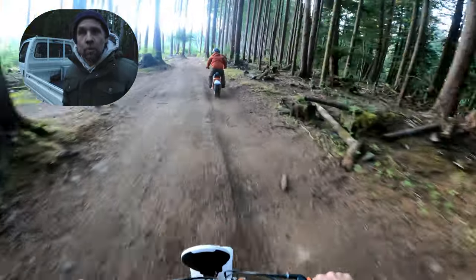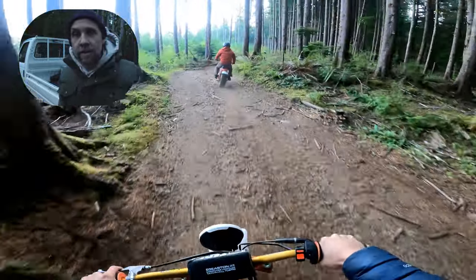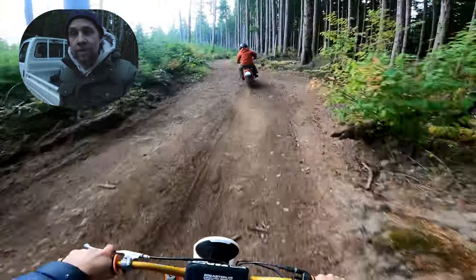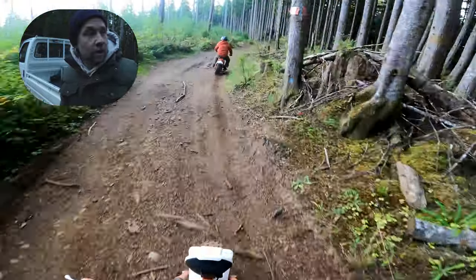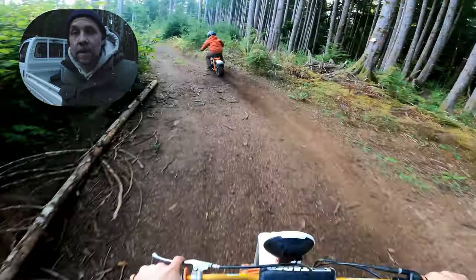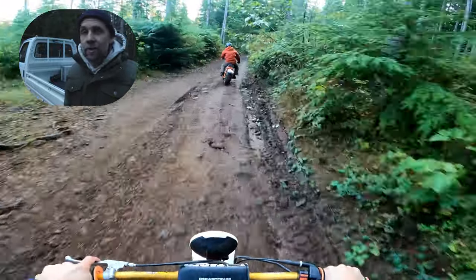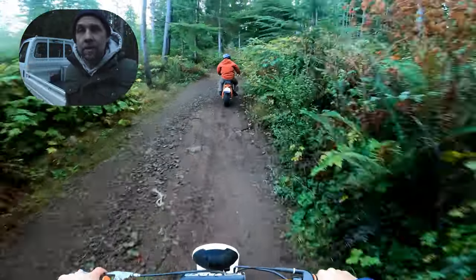Funny thing about these Coleman mini bikes is one Coleman mini bike quickly turns into two Coleman mini bikes, and two Coleman mini bikes are a lot of fun because then you got somebody to ride with. And in our case, the two Coleman mini bikes have now turned into three and four Coleman mini bikes. So my girlfriend bought one, and my son has one now. So when you got a pack of mini bikes, it's good times.